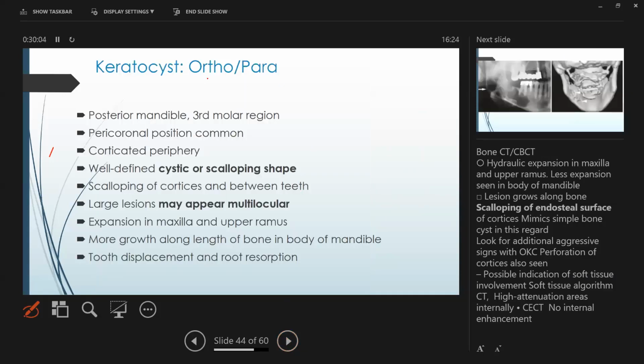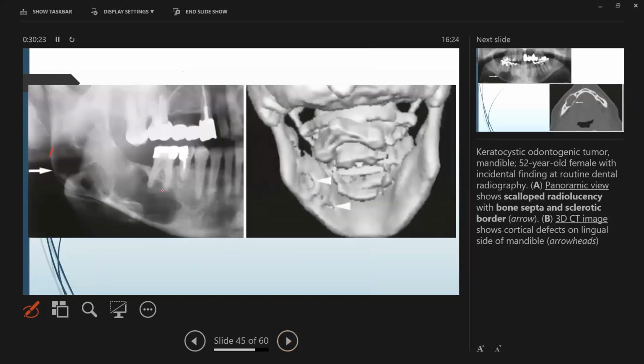Now coming to keratocyst, as I already told you, these cysts are also associated with unerupted teeth, and they are more common in the posterior mandible. The main feature of this one is that it shows a scalloping border, and it has a multilocular occurrence. You can see here, this is scalloping. Scalloping is something which goes into the root apices like that, and it follows a fashion that's called scalloping. So that scalloping is a characteristic feature of OKC. It's not only that, I'll tell you some other differential diagnoses as well.